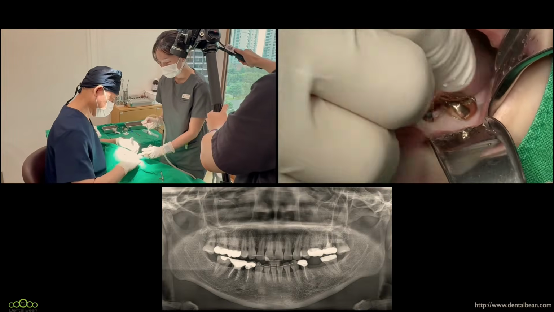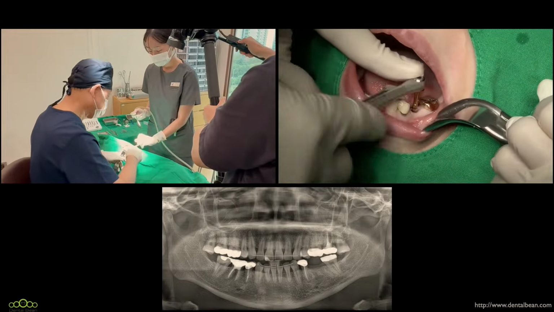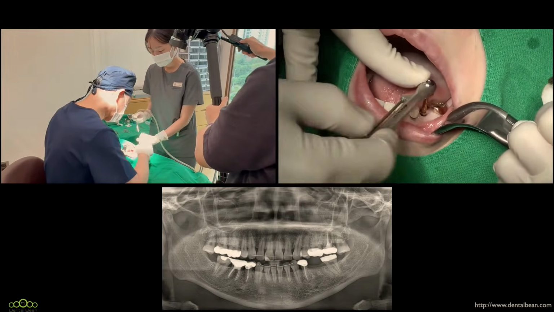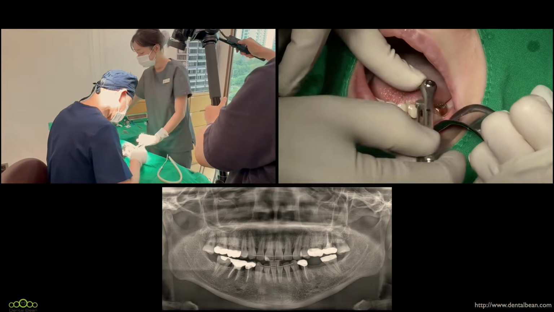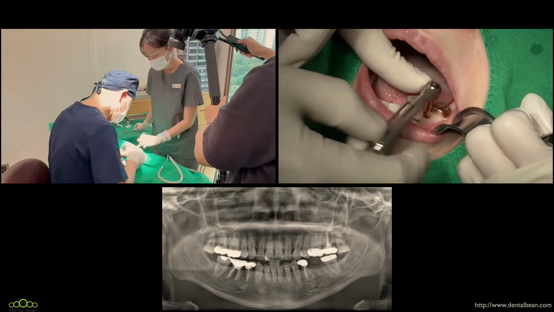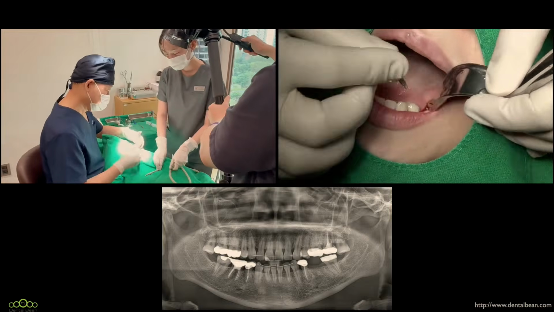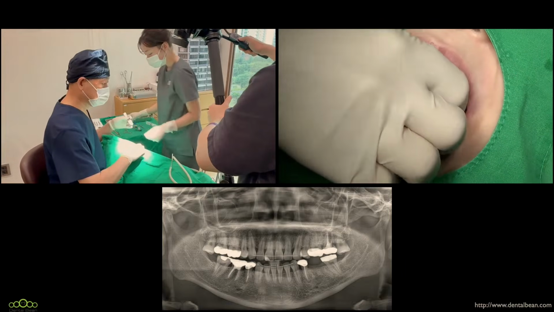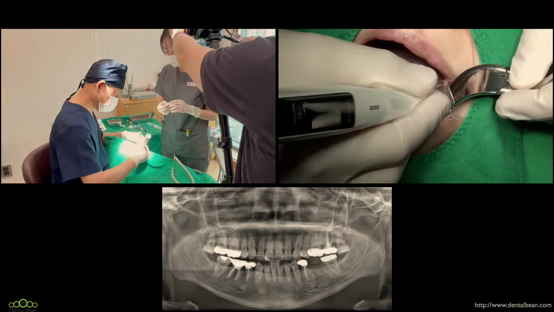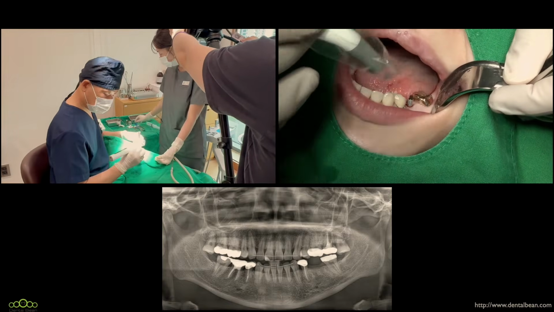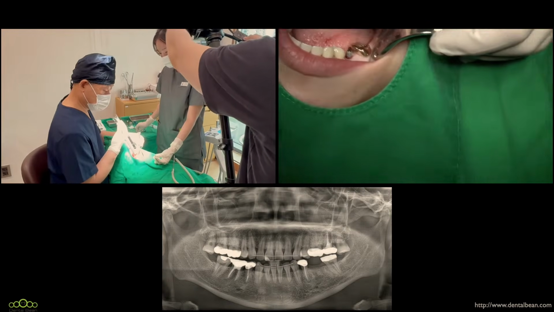Then let's control the depth of the implant. Every time I take a video when I do implant surgery. Almost finished. And I check the ISQ value. 81, 83.